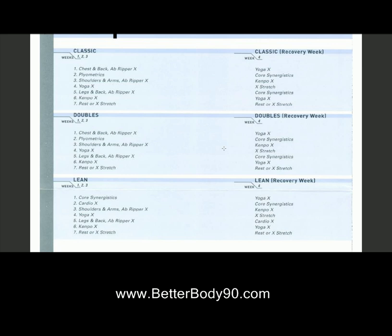Beachbody90 here, and I'm going to make a video to illustrate the P90X workout schedule. I know a lot of people starting out don't actually understand how it works. Even if you have these sheets that I'm going to show you, it might be a little cryptic to you. And I understand, it was kind of interesting for me.